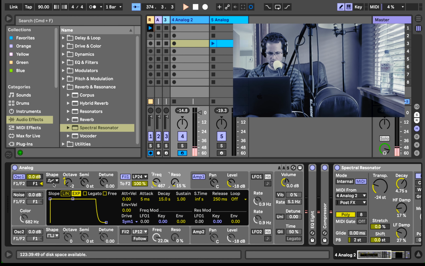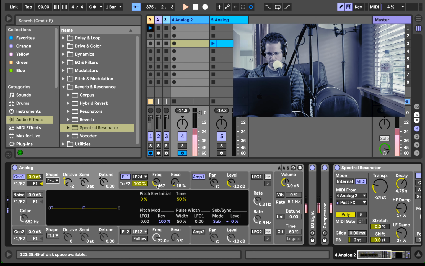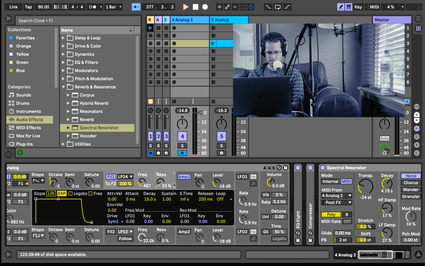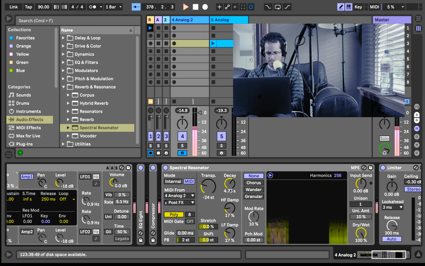Now, we could actually go into and play this saw wave. That actually sounds really good. Wow, in this case, the saw wave actually sounds better than the white noise. So, again, things I like to put on chorus. Hear that? Lower the mod rate a little bit till it gives you a nice sound. Lower the dry wet just to see if you like it better.